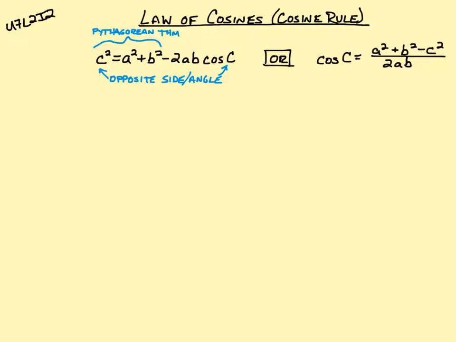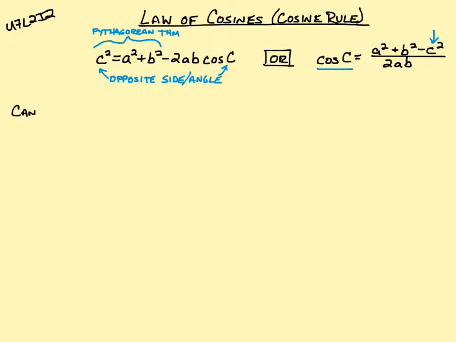Now keep in mind, this can work for any angles or sides. So if we were looking for a squared and we had some of the other parts, we could just rearrange this whole thing or substitute the different parts of the equations for the different variables. So it's just a matter of rewriting like we did in the investigation. Okay, and same thing on the right side, the cosine C and little c are opposite each other as well. We don't have the Pythagorean theorem jumping out as much at us here, but we do know that these are the two things that kind of stand out. The rest are a's and b's in there.